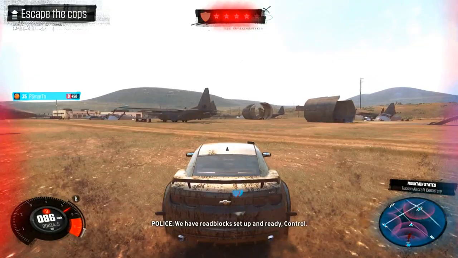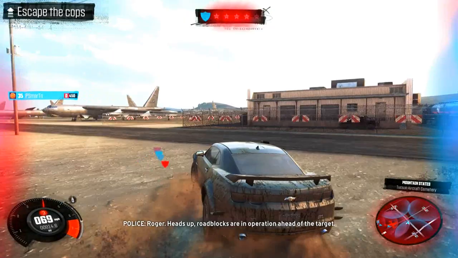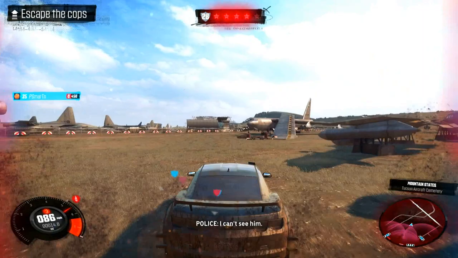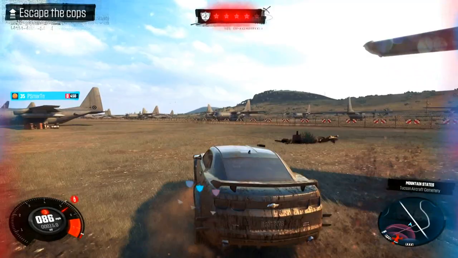Roadblock set up and ready, Control. Roger. Heads up. Roadblocks are in operation ahead of the target. This is air support. Target is still running, but we have a solid visual. We read you. There's no overhang for us to get on to where you can't see us. 10-4. Continue to canvas the area and we'll update you ASAP. Aerial unit, do you read? You're needed at a priority call.